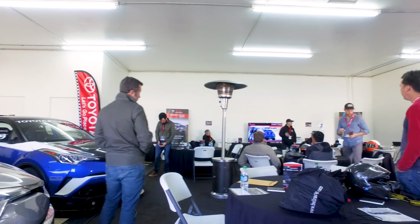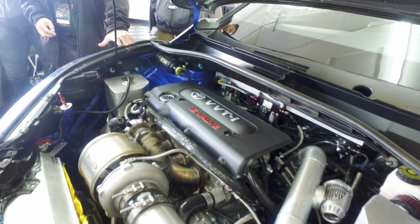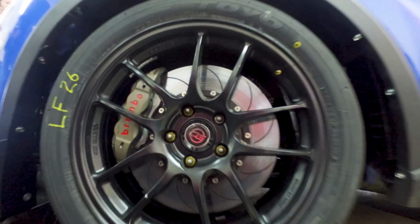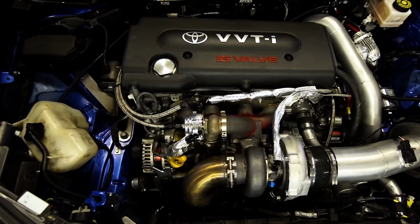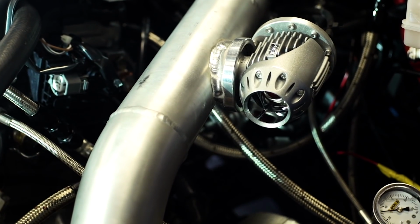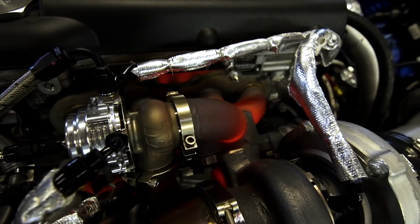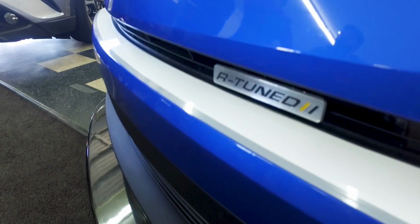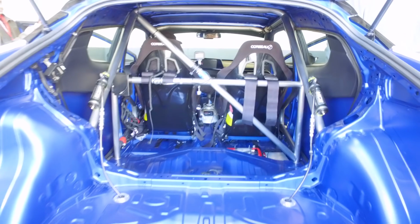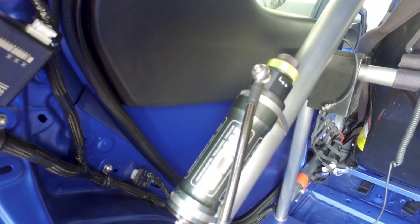Rather than just build a show car, Toyota and partner DG-Spec wanted to build a race car that actually works. That goal meant a thorough re-engineering of the car, from racing slicks, brakes, and suspension to a replacement of the stock engine and CVT with a more durable engine and 5-speed manual transmission, both built to withstand upwards of 600 horsepower. The low front splitter and massive rear wing can create as much as 300 pounds of downforce, so much that the team had to add bracing to the liftgate so it wouldn't warp under the load.